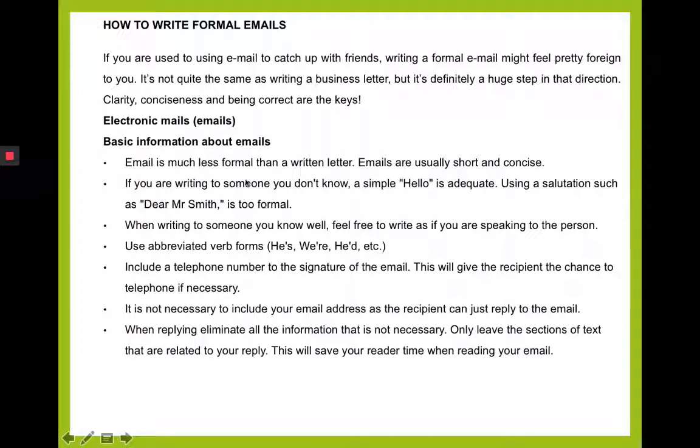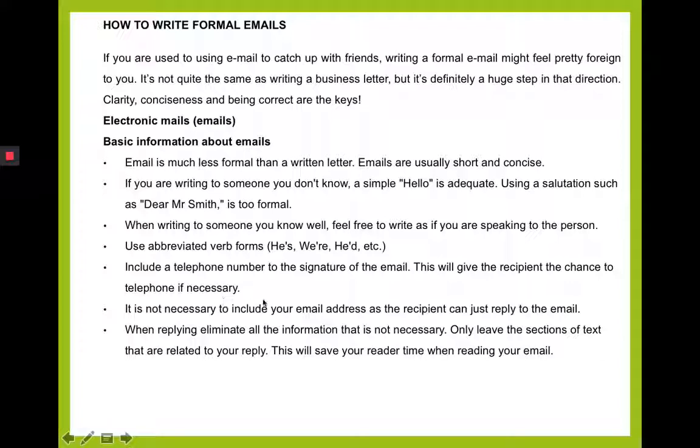So I think you guys know all this. If you are writing to someone you don't know, a simple hello is adequate. Using a salutation such as "Dear Mr. Smith" is too formal. So yeah, it is less formal. Writing to someone you know well, feel free to write as if you are speaking to the person. Include a telephone number in the signature of the email. This will give the recipient the chance to telephone if necessary.